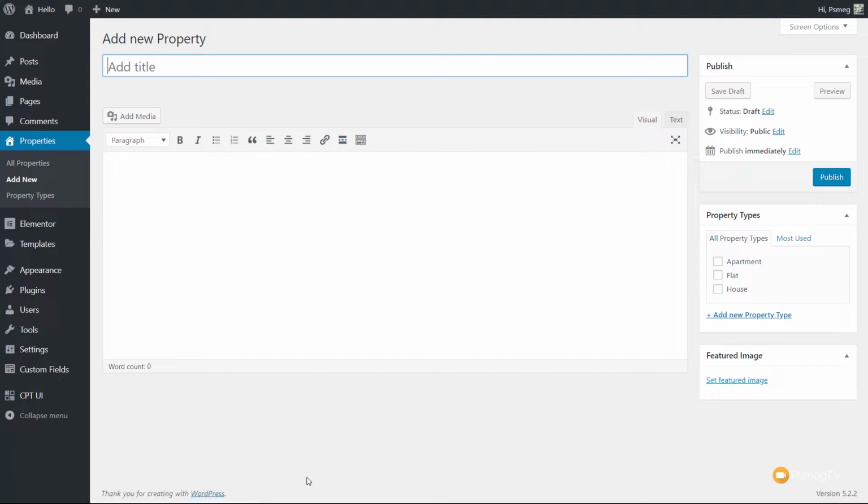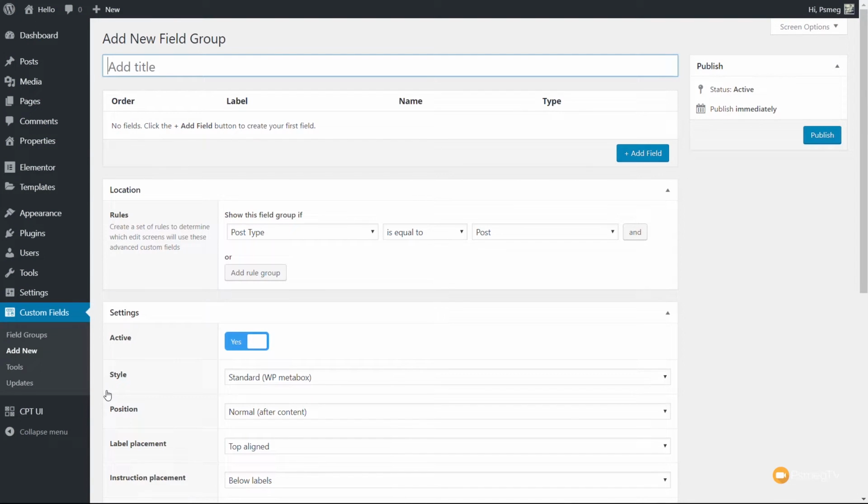Now to do that, we simply come over to the custom fields entry in the left hand side. We're going to come into field groups, or we can choose add new. So we'll choose add new, and you can see this brings us now into the ACF editor. Now again, don't be daunted by this. Once you see how easy it is to start working with, it'll take all the fear you may have out of this, thinking it's an incredibly complicated system to work with. It does give you a ton of scope to get more advanced. What we're going to cover today is really about the basics of using this.